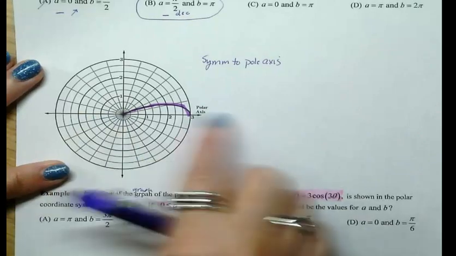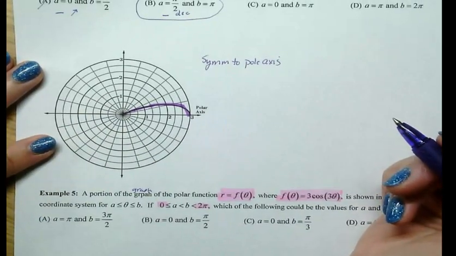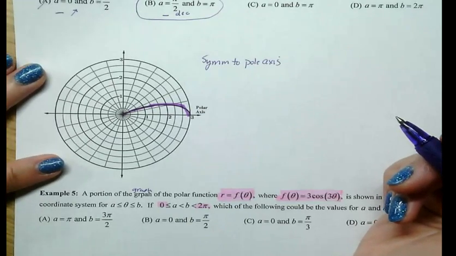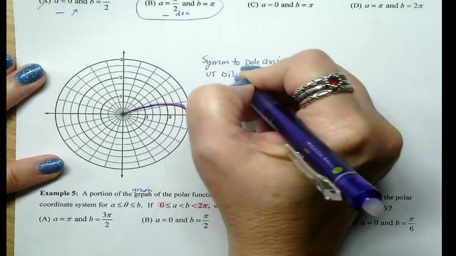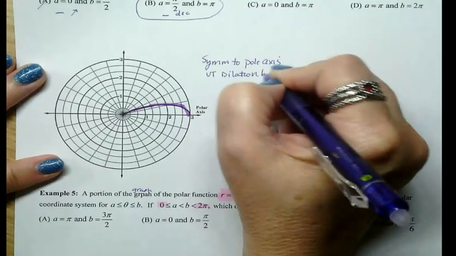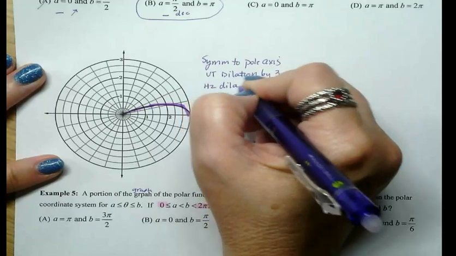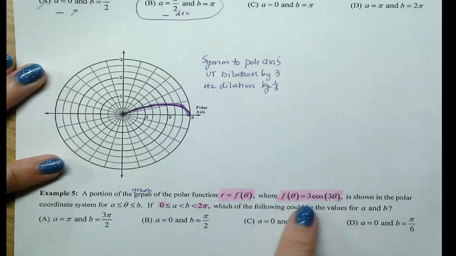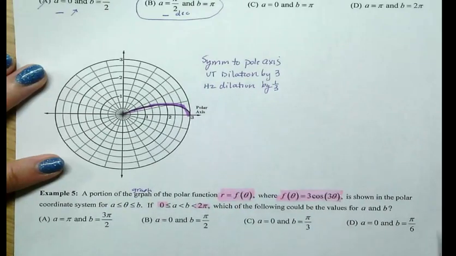And that's this horizontal axis right here. And so we know that it is going to have some transformations. And so we said it has a vertical dilation by 3 and a horizontal dilation by 1/3. And that's just this rectangle. And so the rectangle type of transformations are what I'm talking about here to help you get your horizontal graph.